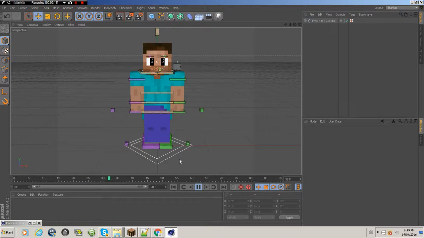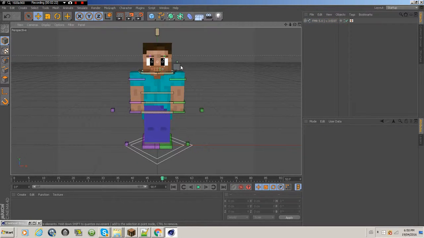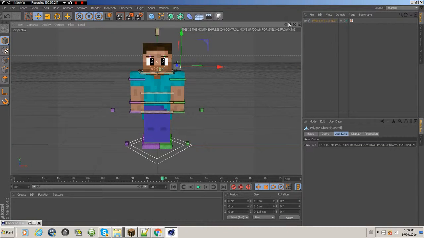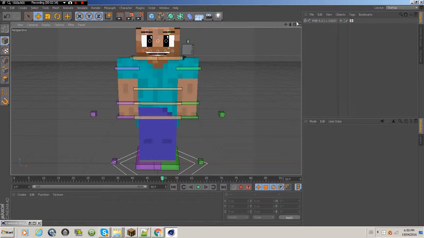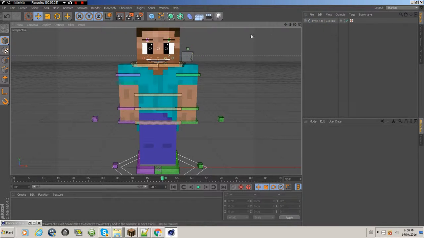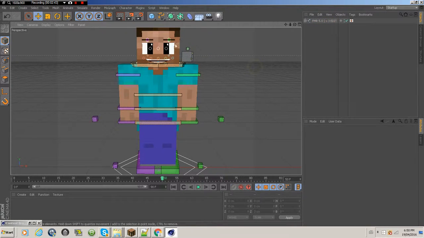So we're back, and let me just shut off this again, sorry. So after you have this, you want to then go like this. You can move the mouth around and play with these little things here. Let me just show you what these do. These bring up the mouth thing like that, and they bring them up evenly instead of messing it up. And then you can bring this around and open that up. You want to then get that even. I have no idea what this actually does, this big one. I guess it just moves it big.